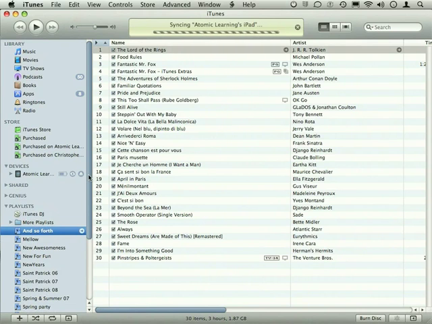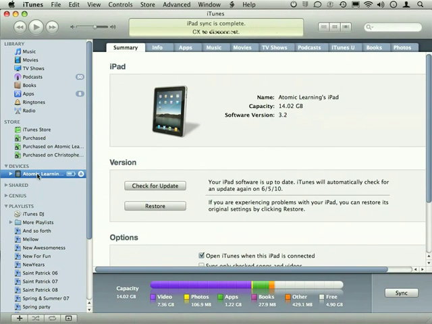If this is the first time you've plugged this iPad into your computer, you'll be asked to set it up and register it. To do so, follow the on-screen directions. Once in iTunes, click on the iPad in the sidebar. If you've set up an iPod to sync with iTunes, the screens you see here will be very similar to the ones you're familiar with.